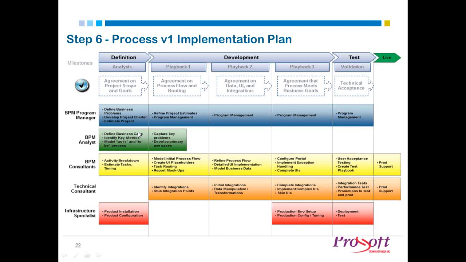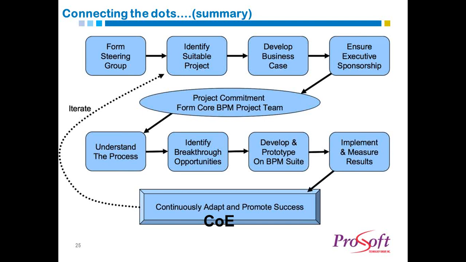So you have to consider everything that you need to be able to affect continuous process improvement. Sometimes that just means investing in automated regression testing. So you deliver the first pilot, show the value, and then you scale it up. And as you're doing this, you have an eye on the methodology, because that is important. The success or failure of a single project is not so important as the inputs to continuously adapt and promote success. So, but you do it in this iterative way, one project at a time.